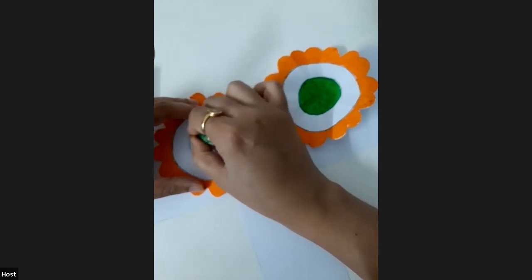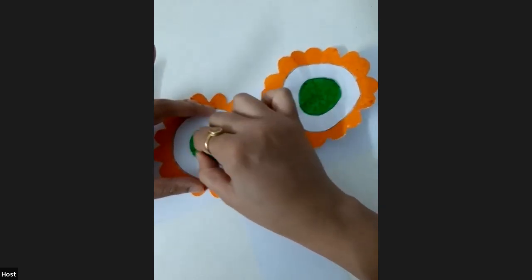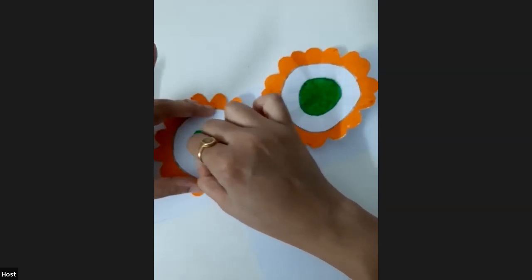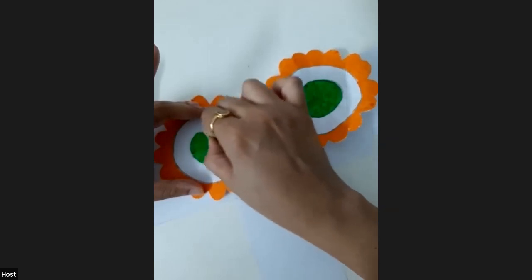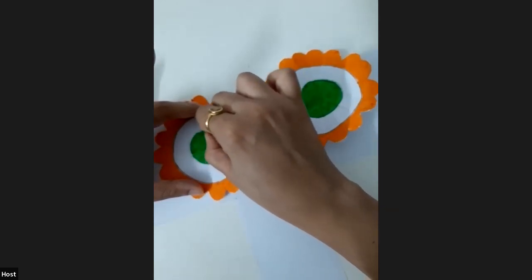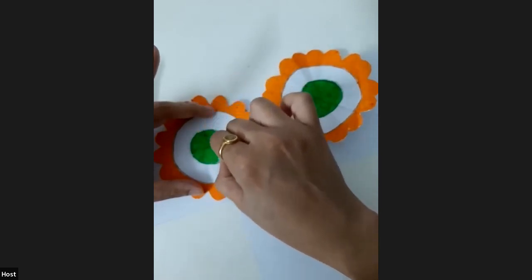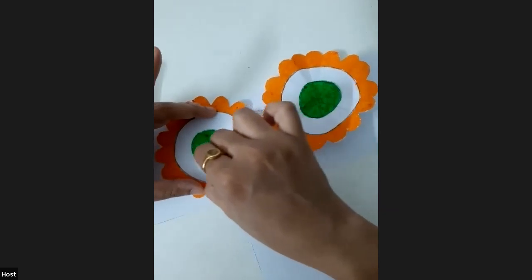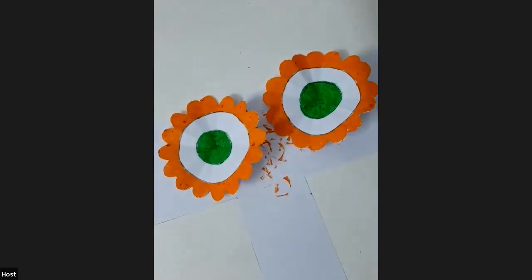So the shade number that I'm using here for green is shade number 233. Leaf green color. I'm using leaf green. So if you have leaf green, use it. Otherwise, you can use dark green color. Whichever dark green color you have, you can use it. See this way. So I have two flowers, two beautiful flowers in place.